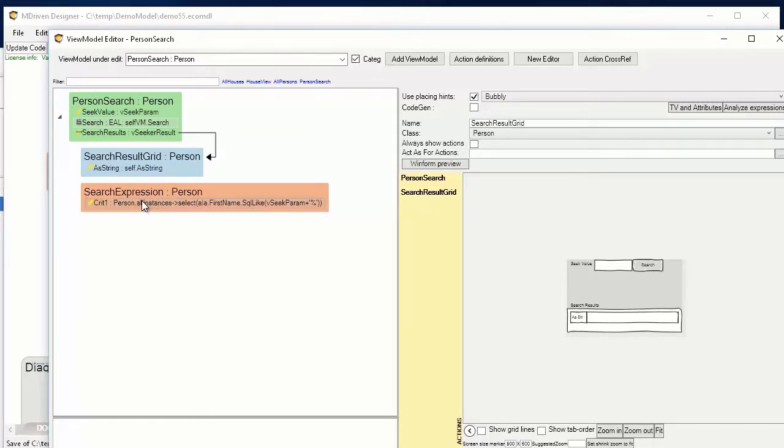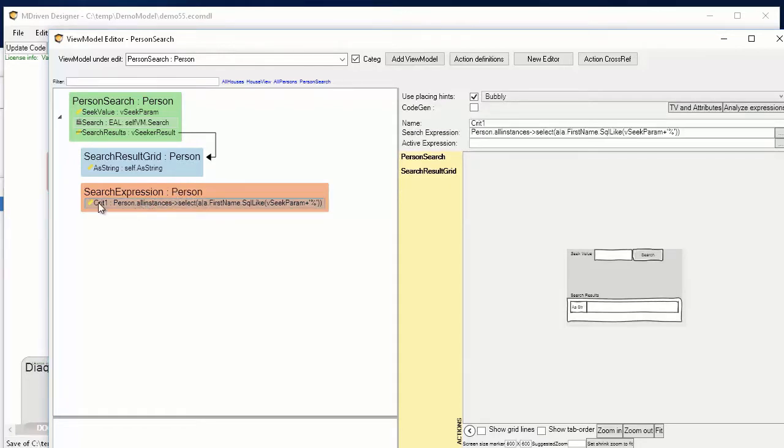A search expression is typed, and it has criterias. Criterias are just columns. You can have many criteria per search expression. The criterias are merged together with the OCL operator intersection.